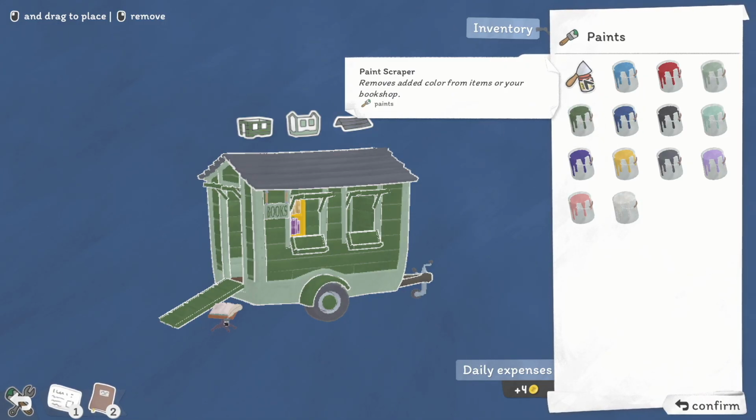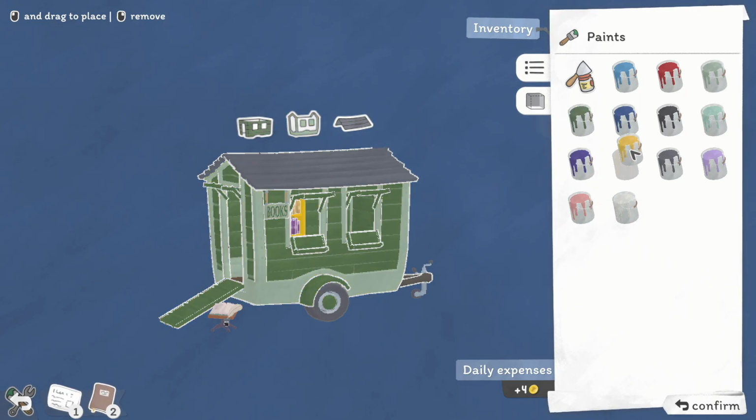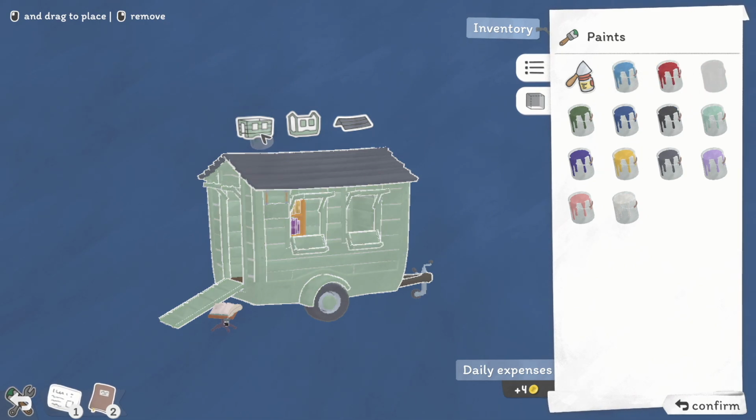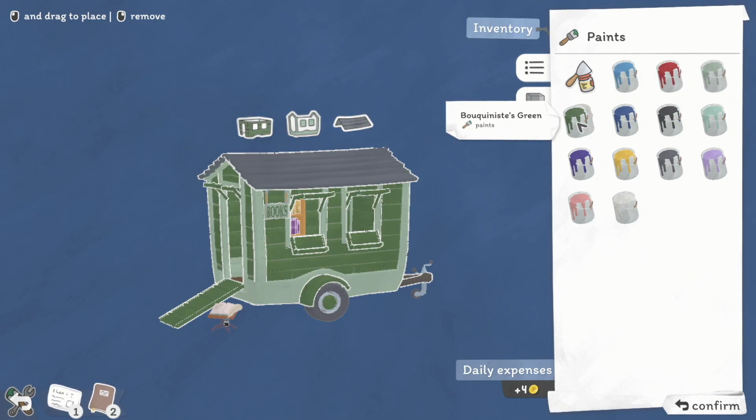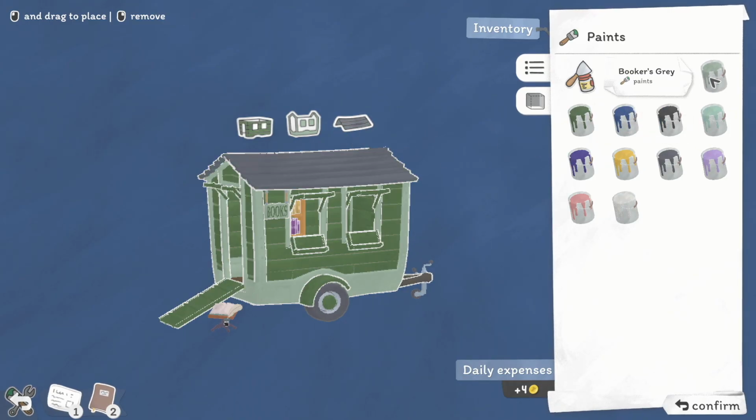Oops, I don't want this. I don't want this. Oh, that's how you do it. Okay, so you hold up the can to the area. Okay. I think I want it to be this color. Oops. How do I... Can I? Okay, it worked.